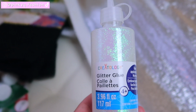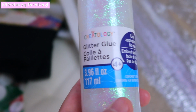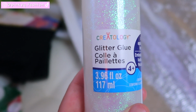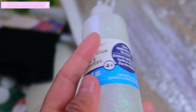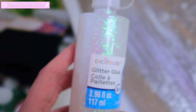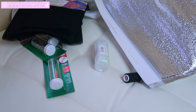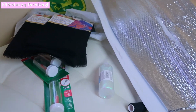Since Lisa's outfit is very glittery and shiny, I got this in my house. Actually, I bought this a long time ago from Michael's. I'm not sure if this works. If this color doesn't work, maybe I need to pick up some others from Michael's. We can only do curbside pickup, but let's see. Alrighty, here's all we got today. And here we go, let's get started.